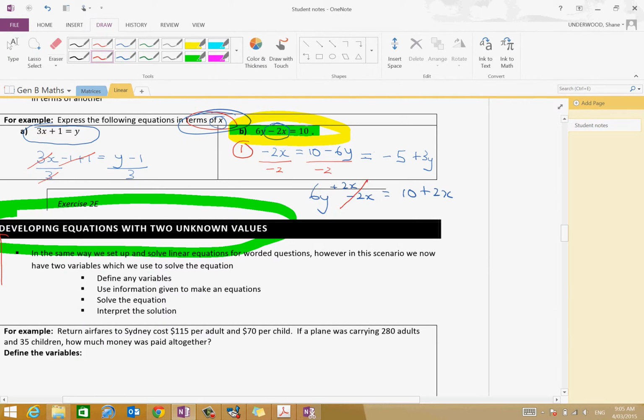That's going to cancel this out, and you're still going to get the same result, but rather we've got 6y is equal to 10 plus 2x. Okay, and then we want to get x by itself. I'm going to subtract 10 from both sides, which is equal to 2x, and then we divide both sides by 2, which means we're going to get the same expression: x is equal to 3y minus 5. Once again, this one's a little bit trickier. There's a few more steps involved.